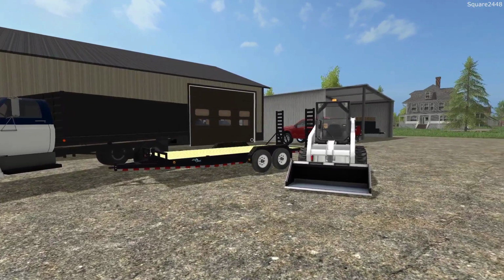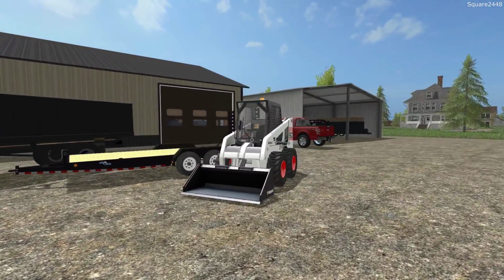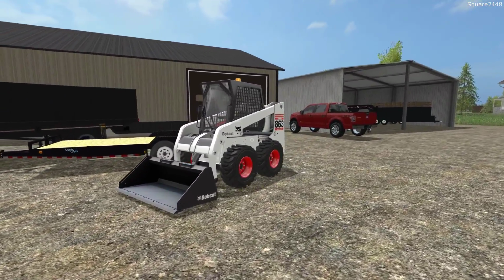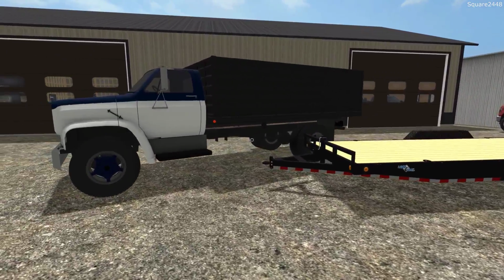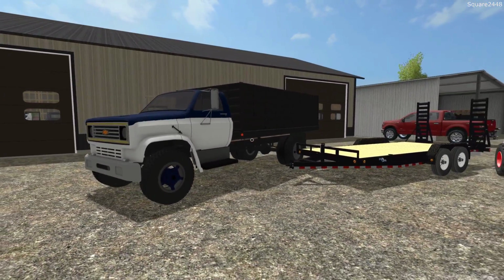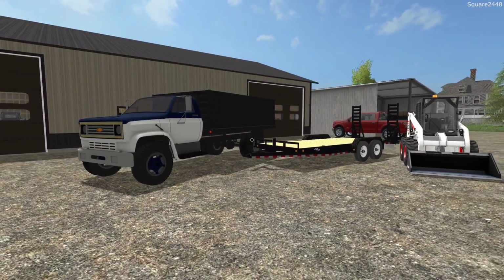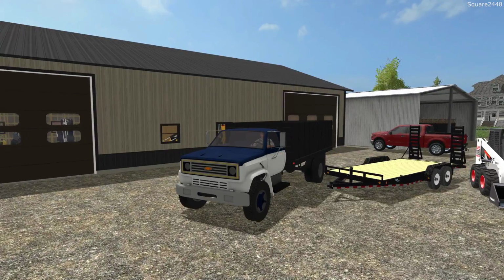Today we'll be grading and spreading topsoil here on the Square Farms map. We will be using our brand new Bobcat 863 Skidsteer, the 18-foot PJ trailer, and the old Chevy C70 dump truck, and we will also have to go over to the local supplier to get a load of topsoil. So let's start up this C7 and let's get loaded up.